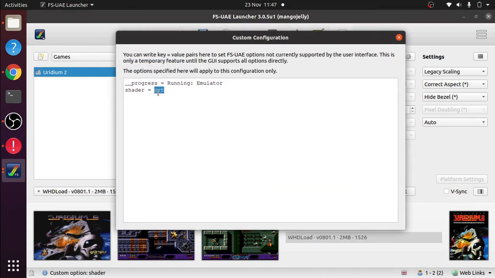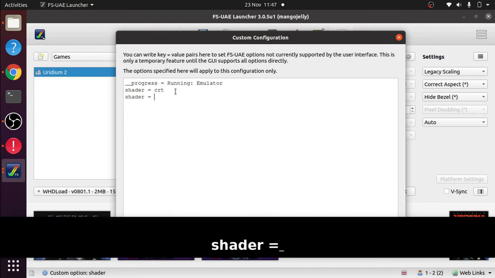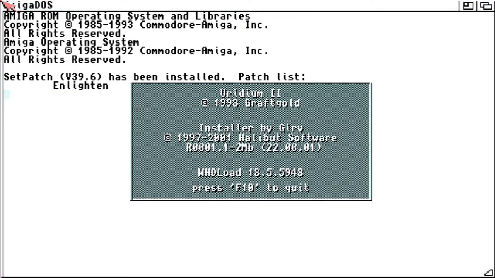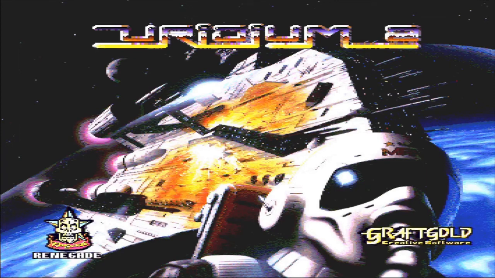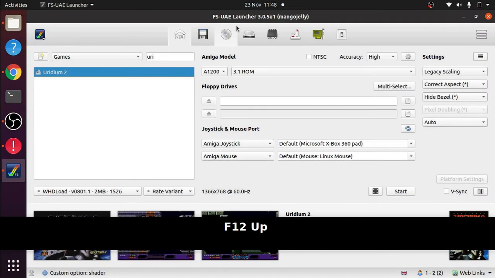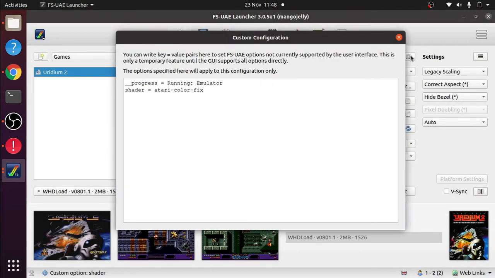So our shader is sitting in the custom configuration here. Beware that you can't actually apply two shaders at once. You only allow one shader, so I'll put the Atari color fix here. I've never done this before, what I'm hoping is that it'll override it with one, so I can see straight away this is the Atari color fix. Yeah, it's washed out the colors, almost like it's bloomed the colors there. So it's taken the last one we've added, and it's removed the one prior to this. So unfortunately you can't add two shaders in there.